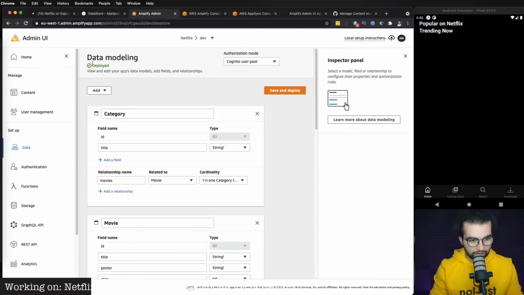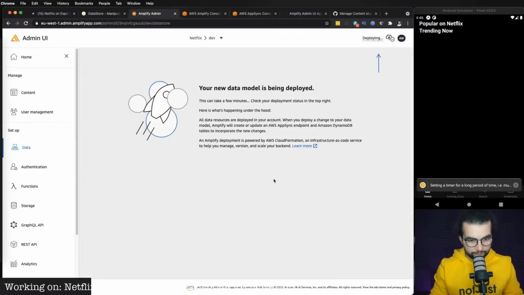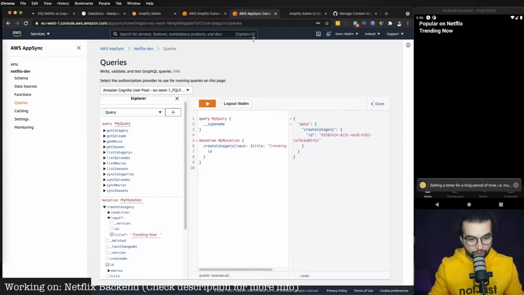Data deployed. Should I try to save and deploy it one more time? But I did, I think. Okay. Let's try to do them manually at the moment.